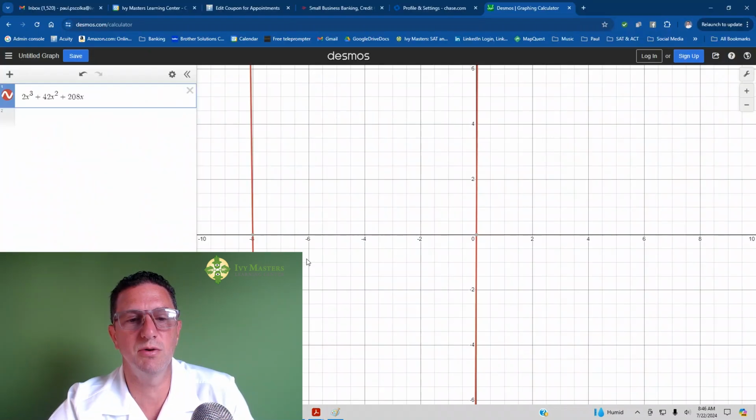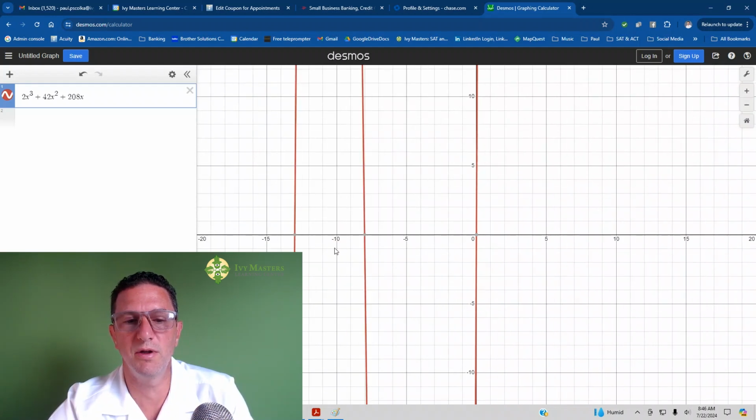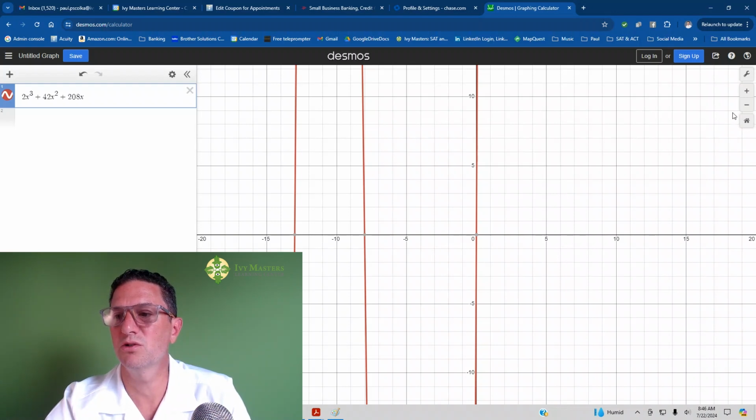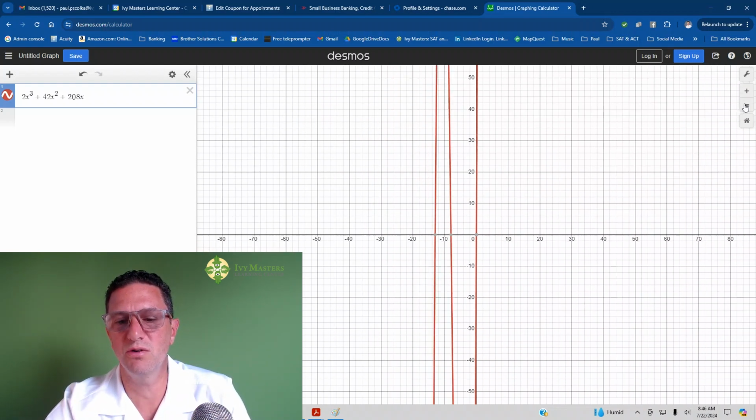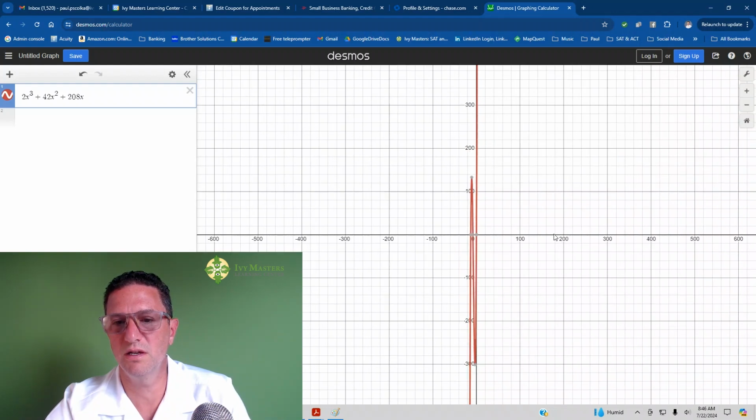So when we go to Desmos, we could see 0 and we could see negative 8. So we know that positive 8 is another solution. If we zoom out a little bit more, we see that there's a third solution, negative 13. But the factors are going to be x plus 8. So it looks like 0 is one solution, 8 is the smallest positive solution. That's going to be our answer. 13 is another solution, but that's not our smallest solution. Notice you can't see the whole thing. If we kept zooming out, it looks like a backwards N over there. But anyway, we have our solution, it's 8.